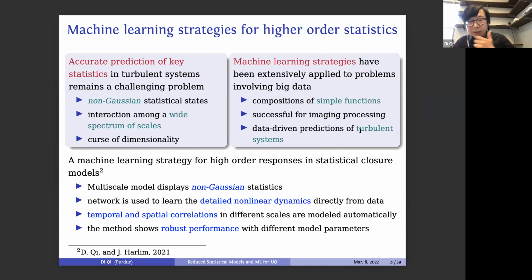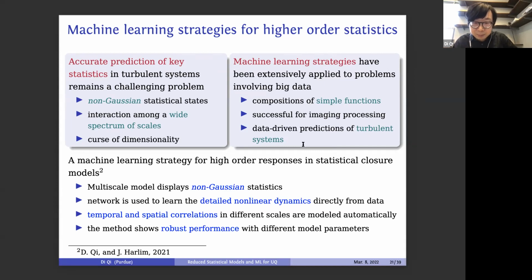But in our case of turbulent systems, there are several additional challenges. First, we need to deal with multi-scale structures. If we just treat the machine learning method as a black box, it is difficult to resolve the different scales altogether. At the same time, because we already understand some of the physical processes of this model, it is not worth it to abandon all this physical understanding and only consult the machine learning tools.